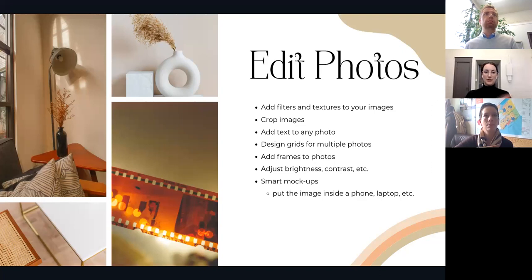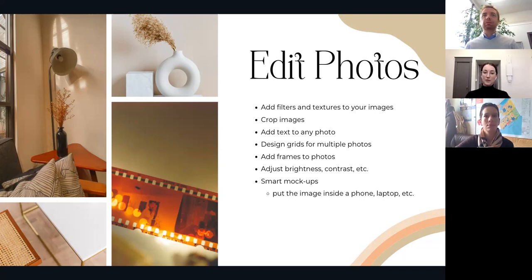So what you see on the side here, that is an example of a grid. If you type into the features thing in there, you can type in grid, and something like this will come up. It won't exactly be this style. It can be like 6 of them across, all different sizes, all the same size. And then you just drag and drop your photos in there and then adjust accordingly. We can go over that as well if people would like to see that.